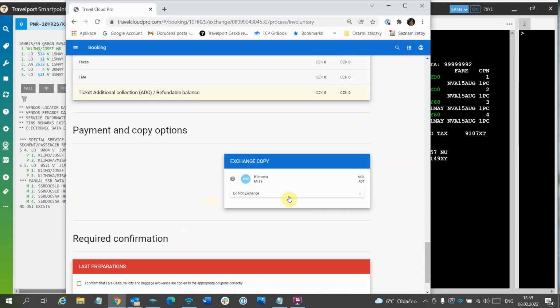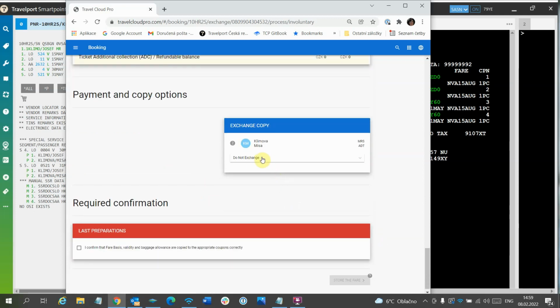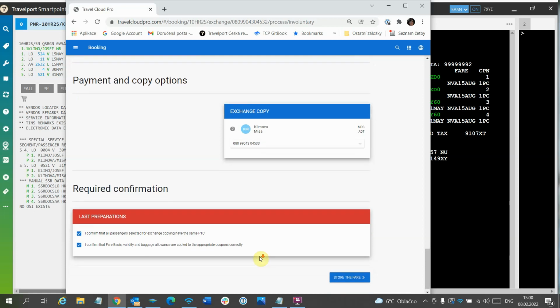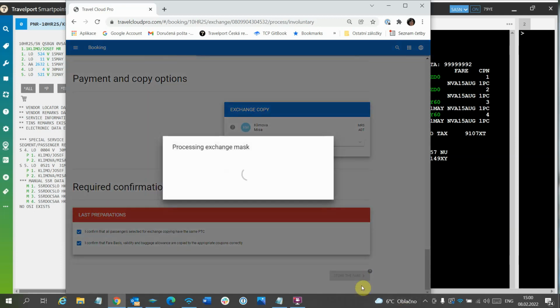The second passenger can be copied because here is the same passenger type code for the second passenger, so we can copy it. I will confirm that both passengers have the same passenger type code, and I will confirm that fare basis validity baggage allowance were copied correctly, that we have checked it, and store the fare.